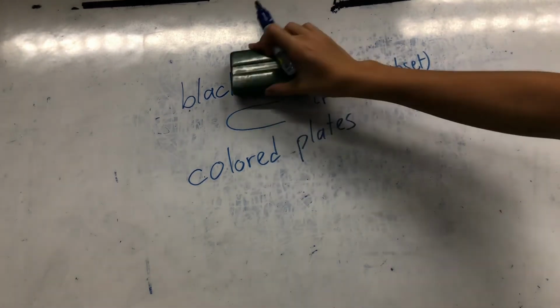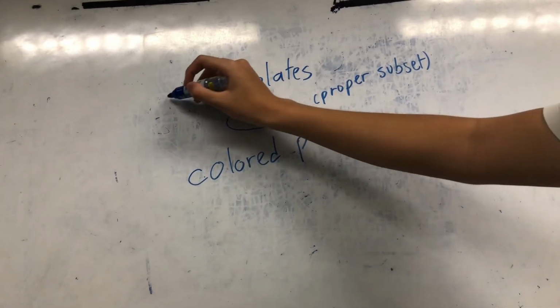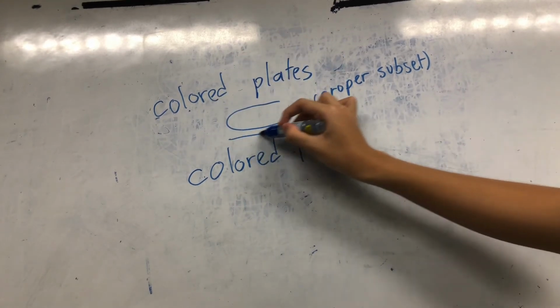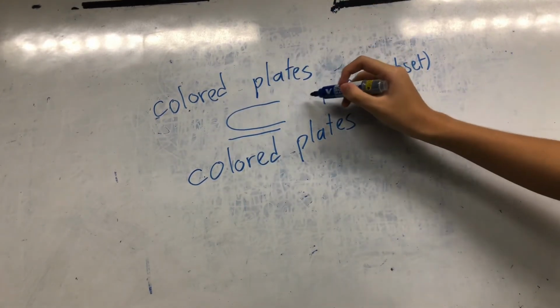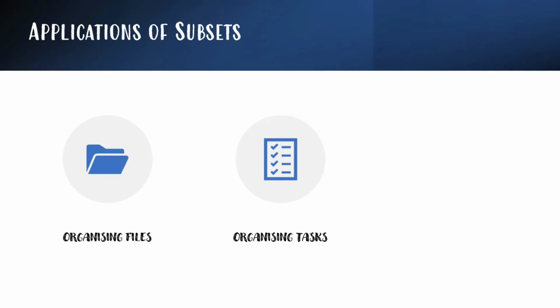If for whatever reason you wanted to make another collection of plates that contains all your old plates, we call this an improper subset of the original collection of plates, denoted with the symbol that looks like a C with an underscore below it. Subsets are useful for a whole array of stuff. For example, in your daily life, you've used the concept of subsets to organize files in your computer or organize the tasks based on some criteria. Subsets can be also used to subgroup guests in an invitation.